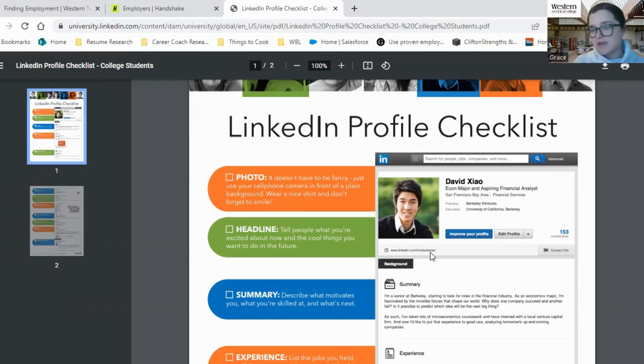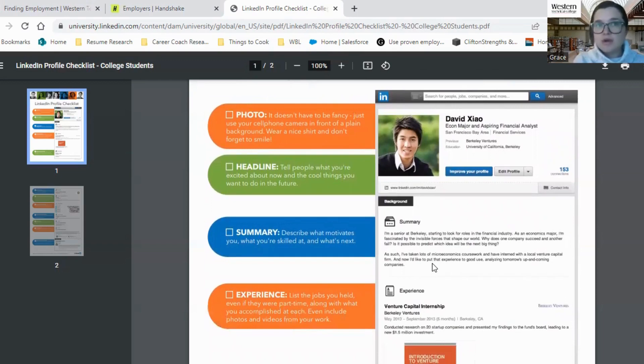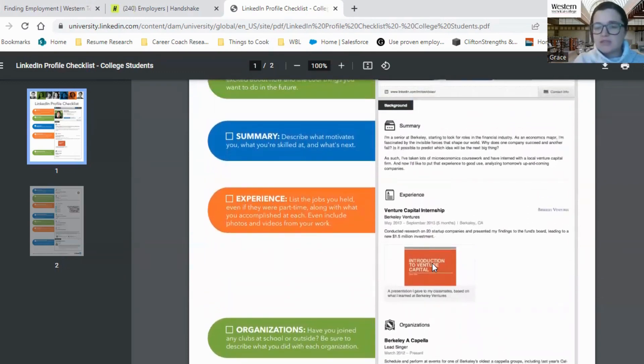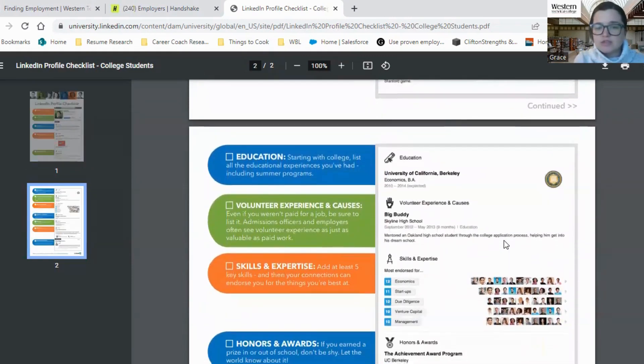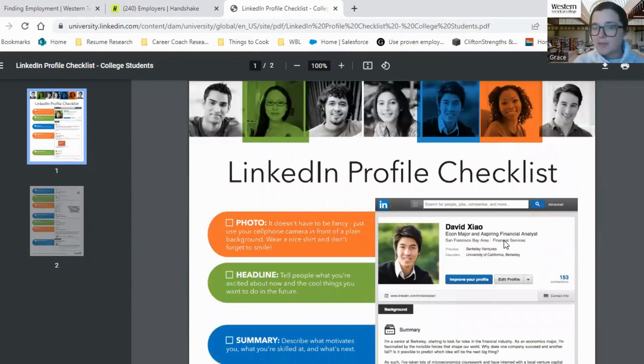This is where it gets very individualized. Your headline can say what you're looking to do and what kind of jobs you want to find. You can write a stellar summary that talks about your career goals, your interests, and your experience at Western. You can also put your resume on these pages to show employers what you can do, and list your experience, any organizations, volunteer experience, or education that you have. The more you put on there, the more it's going to help optimize the search engines — this is the AI part of a job search. Employers and recruiters are out there looking for students just like you, and I'm hearing more and more from students that through Handshake and LinkedIn they are getting recruiting emails with jobs that match what they're looking for.